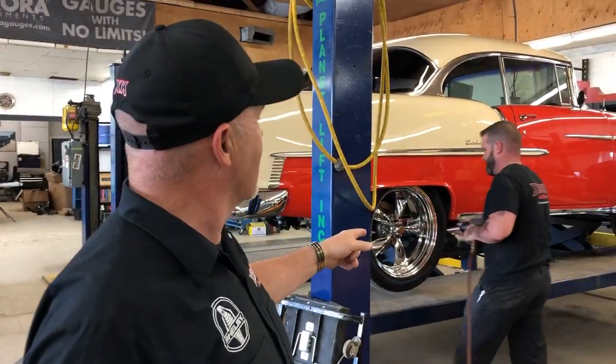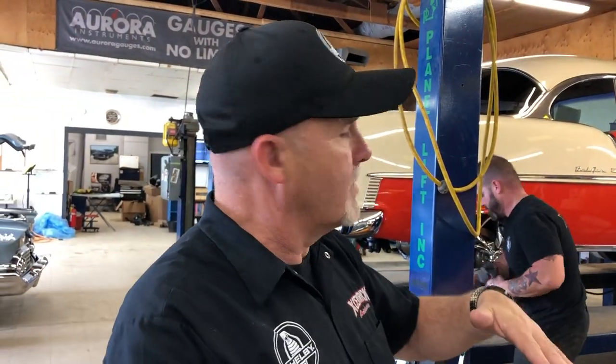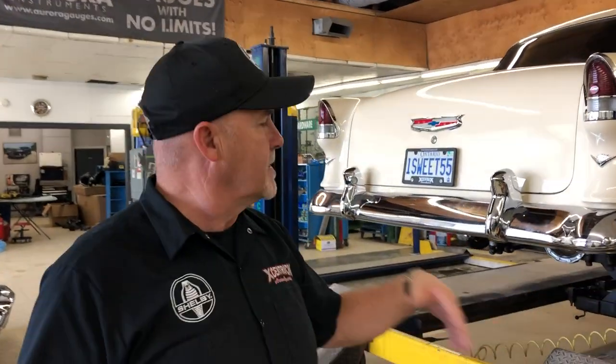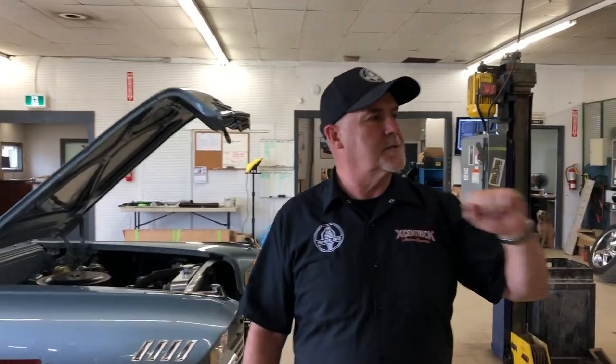It's looking really good. Chris is just setting the stance and the right height on it — he's going to adjust the coilovers to get the right kind of look and stance to the car. This one's getting closer to going home now. Most of the mechanicals are done, now that we have the new wheels and tires. A little bit of exhaust work over the back, a bit more interior and trunk work, and set the motor, tune it up, and that one should be ready to go.